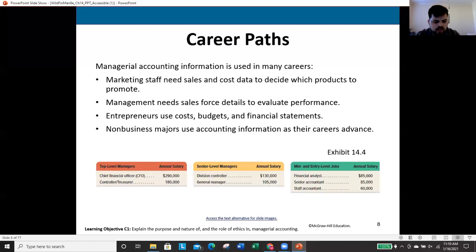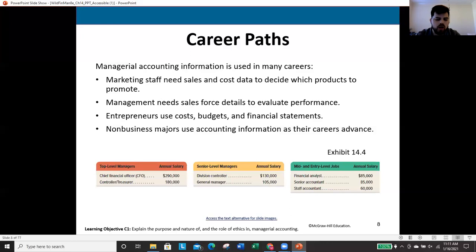Just looking at these salaries here, I'd say these are fairly accurate from what I've seen in my experience and from talking to people that I know. Coming right out of college, around $60,000 is pretty normal if you've got a master's degree in accounting, and then you're moving up to whatever you advance to in your career. Certainly, where you go will have an impact on this. In smaller markets, you might receive a little bit less, but typically the cost of living is a little bit lower. If you go to a big city, Los Angeles, New York, Houston, you might have a little bit higher cost of living, but your pay will certainly be a little bit higher as well. So it will certainly depend on where you end up, but this is kind of the way that this works out.